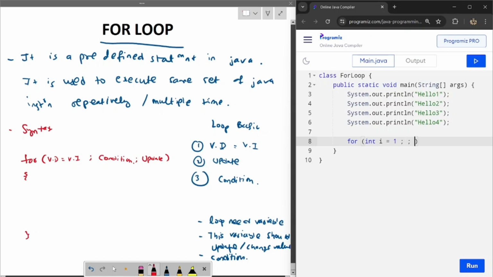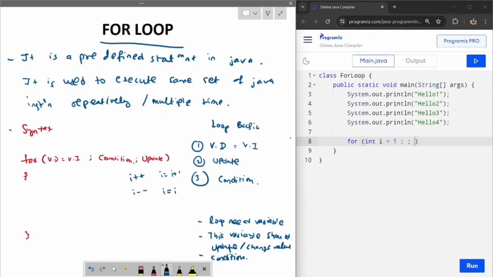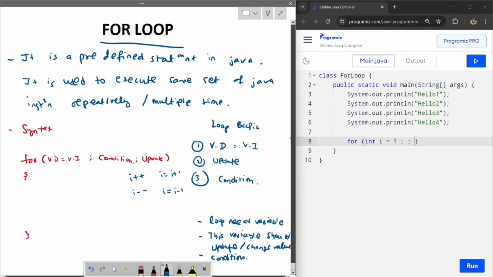For updation, you need to update the same variable, so here we took i. You need to go for either increment or decrement, so i equals i plus 1, or also i equals i minus 1. And the same way, you have assignment operators, so for updation you can also go with combination operators like i plus equals 1 or i plus equals 2. This is also okay.